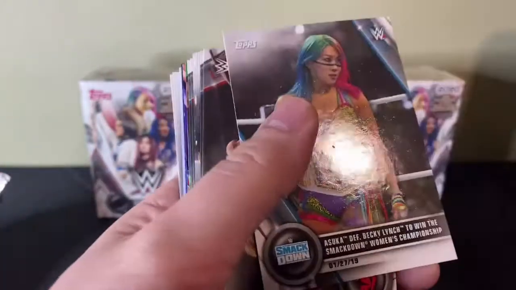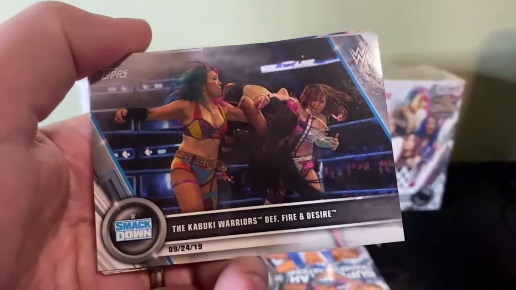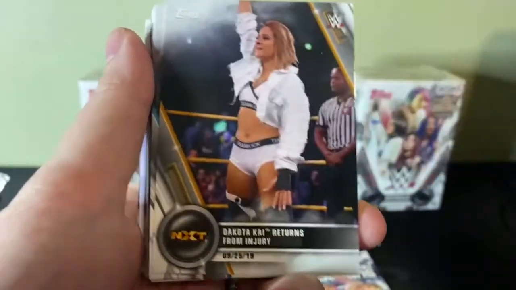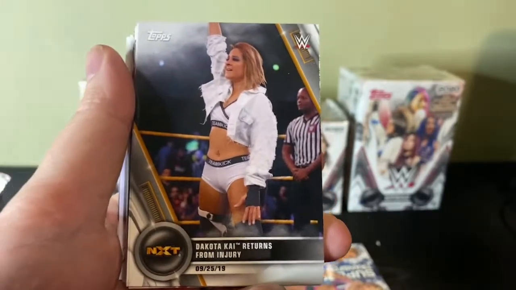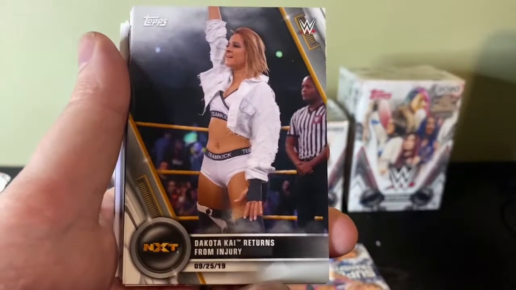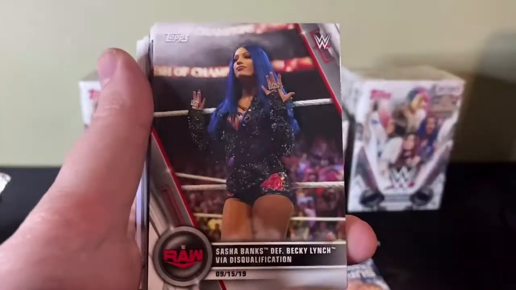Charlotte and Asuka. Straight up Asuka. Lacey Evans. Kabuki Warriors again. Charlotte. Are they a single, or are they... Because you put them in the single before. Well, there was only one on there at the time. Dakota Kai. Lacey Evans. I don't like this break.